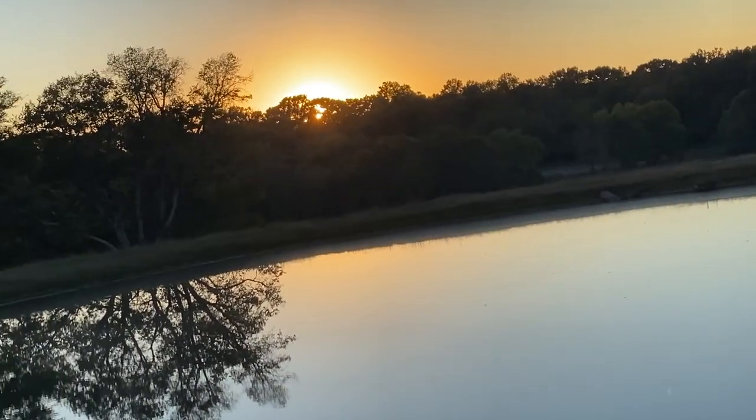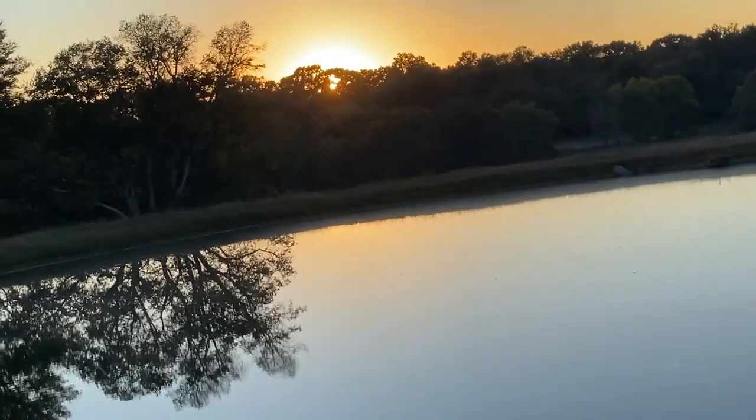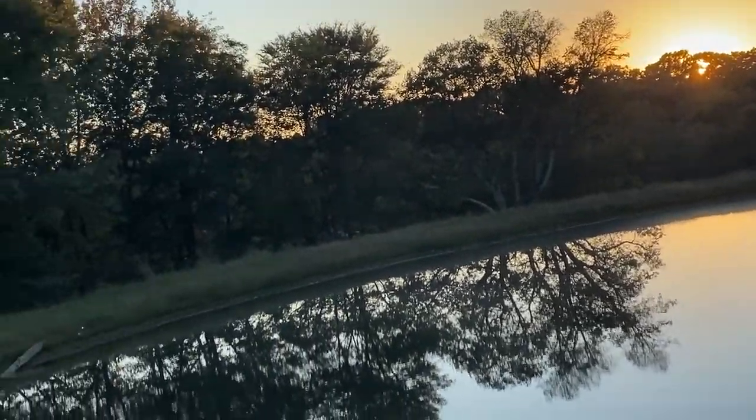I mean, really, what better view and what better way to relax in the afternoon, watching the sun go down over the trees, looking over this mirror pond? What more could you ask for?